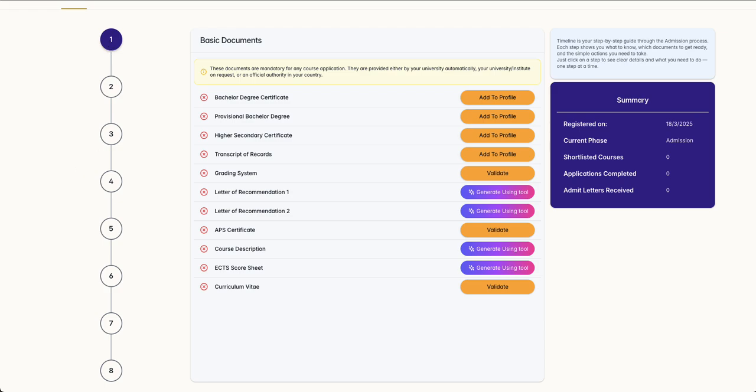This timeline essentially helps you keep your focus and ensures that no steps are missed in your entire journey. It is very important for students to understand that each step of the timeline must be followed in a sequential manner so that you have a clear view of how you are progressing, and at the same time, the system is able to help you build your profile and your journey step by step.